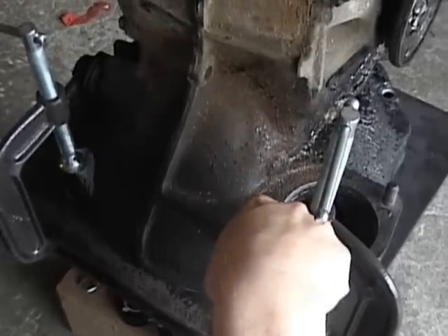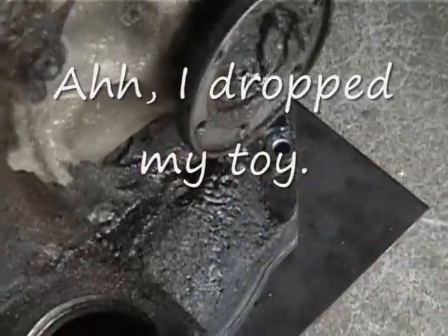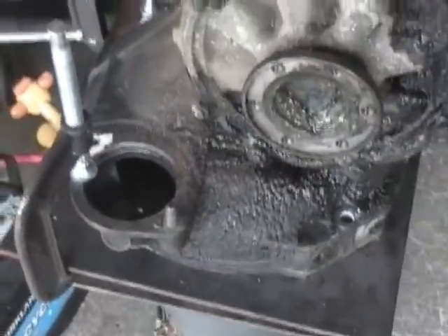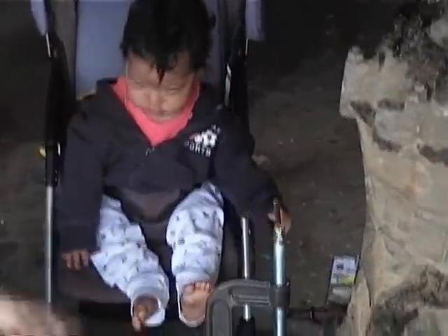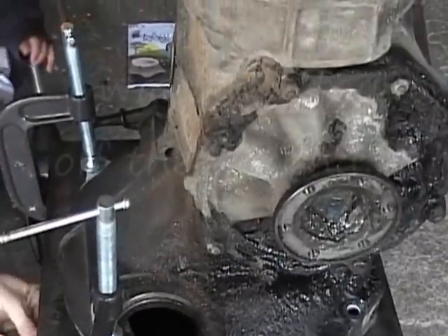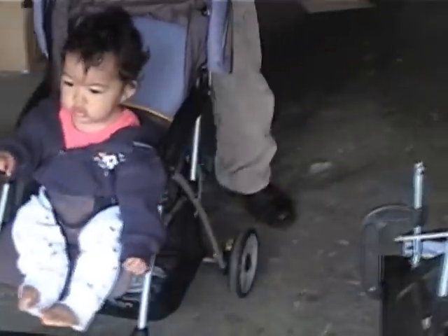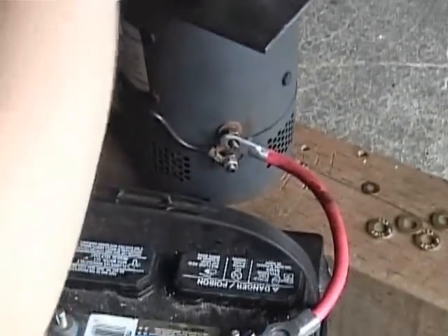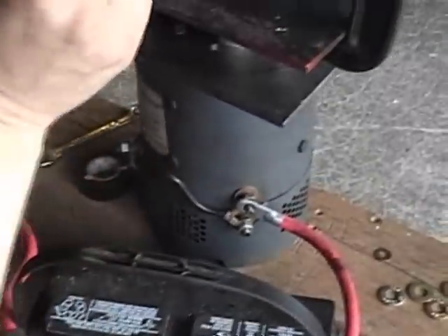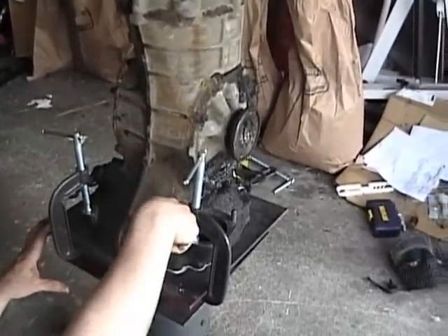Next you have to drill the transmission mounting holes. I mark those with some paint. In the case of a VW Beetle, there's only four of them, and then we're going to drill those four holes through the steel plate. We found the center and found where they need to be based on testing. You hook up the motor and start running it, then wiggle the transmission around — it'll have a tiny bit of play — until it sounds pretty quiet. That's where you lock it down and mark where your holes are going to be.